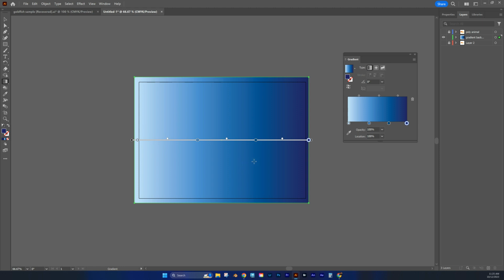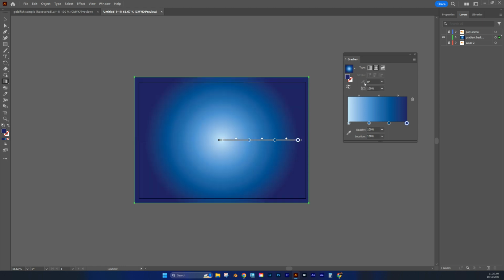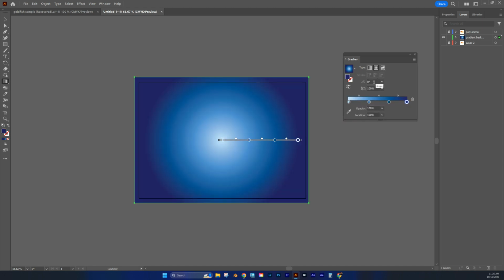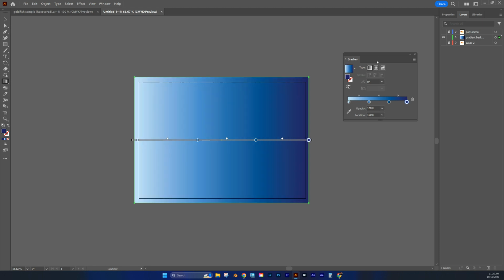And so this is a linear gradient. If I look up here, it says linear gradient if I hover over it. If I go radial gradient, it kind of changes it. And then I also have this one, freeform gradient, which means you can kind of customize that as you want. I'm not going to get into that because it has a lot of extra settings to it. I'm going to go back to gradient for now because I could also adjust how it looks on the actual artboard. And I can adjust these diamonds as well to show different kinds of effects.